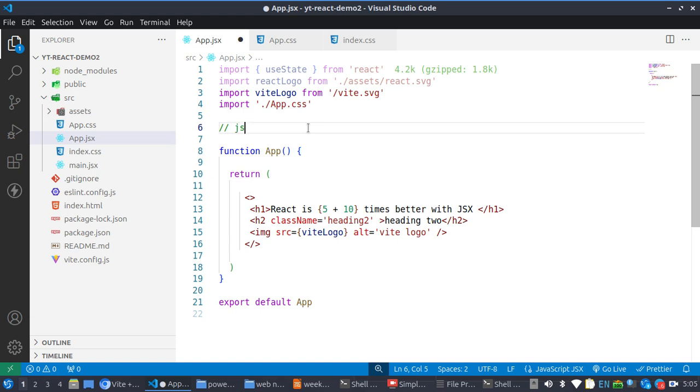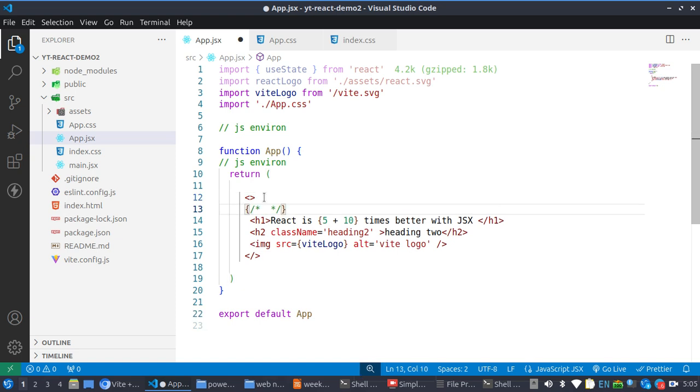So this is JS environment. Then inside here too is JavaScript environment. Then anything inside this parent tag is JSX environment.